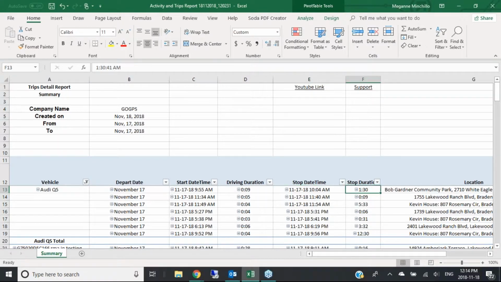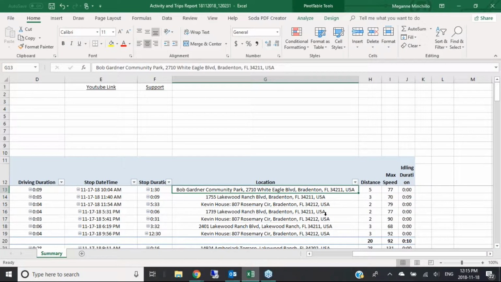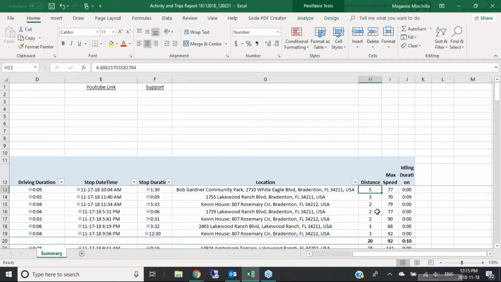And then it tells me the stop duration. It was stopped for 1 hour and 30 minutes at the Bob Garner Community Park in Bradenton, Florida. Tells me the total amount of distance, the max speed, and if there was any idling, it would tell me in hours and minutes as well.